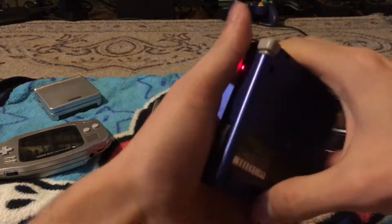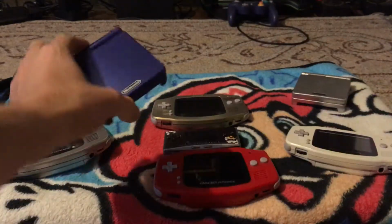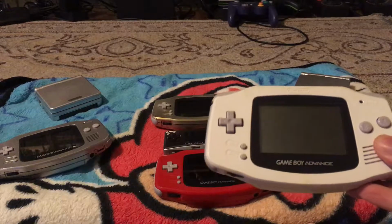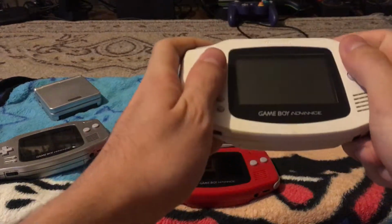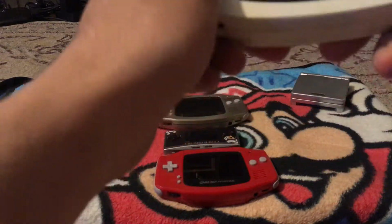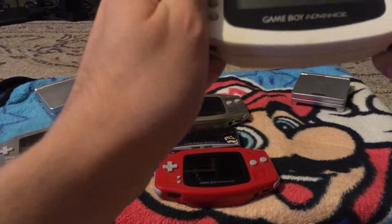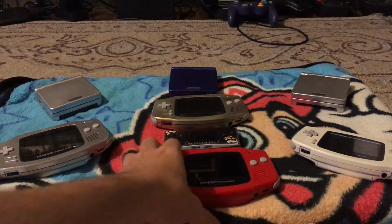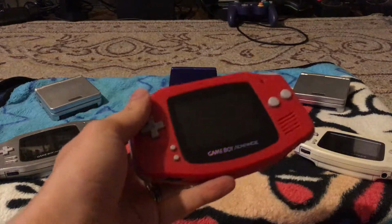So what I decided to do is, I have always loved the original design of the Game Boy Advance. I just thought it was the perfect grip. It's comfortable for me to hold, I can see the screen, and there are no issues getting to the shoulder buttons either. I've seen a lot of modifications done online, so I decided to try it out myself, and I did, with this one right here.